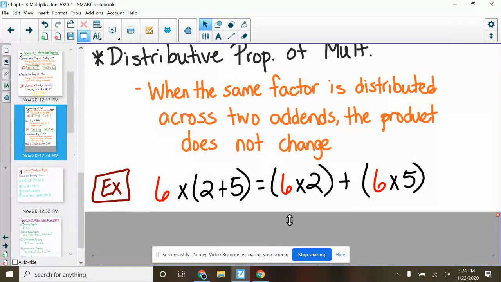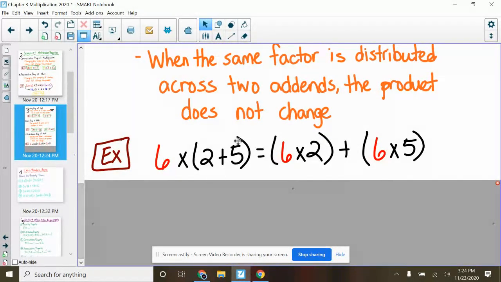So here's a good example that explains what this distributive property tells us. Over here on the left side of the page, we have a 6, that's our factor, and we're multiplying it by 2 plus 5. These are what we call our addends. So that helps to explain what this part of the definition was all about. As we know with order of operations, we have to do what's inside the parentheses first. But let's look at what's on the opposite side of the equal sign next, okay?